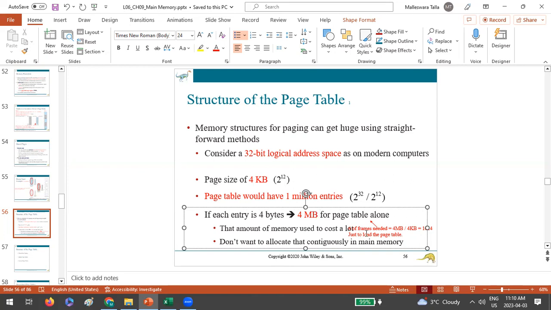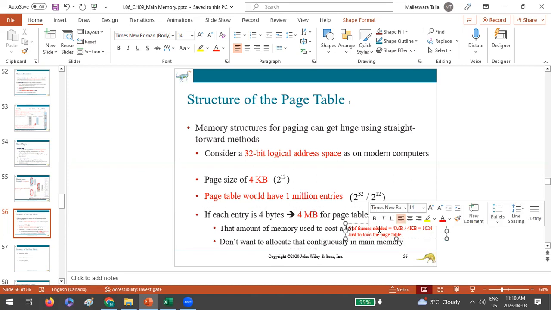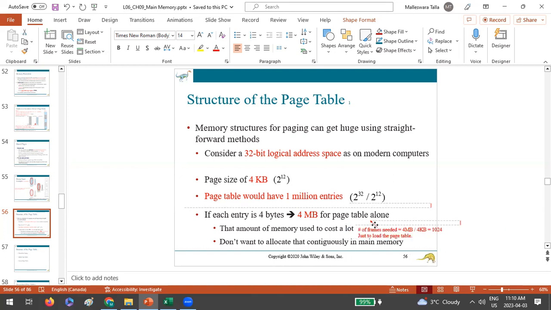So if you know the page table, how many pages you require for page table alone? So it's like here, you want to load these 4 megabyte into the memory, right? Do you agree with me? How many frames do you require for the page table alone? I think I'm not correct. It's 1024, right? Isn't it? That's what is coming in. For page table alone, you require 1024. Just for the page table. It's written down very clearly, but the thing is I didn't read it properly.